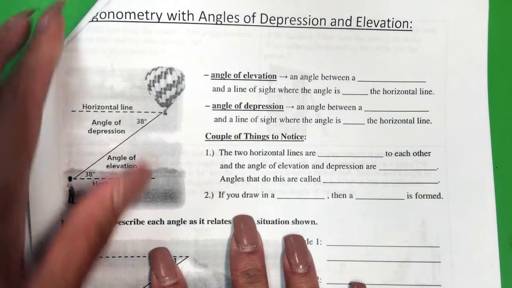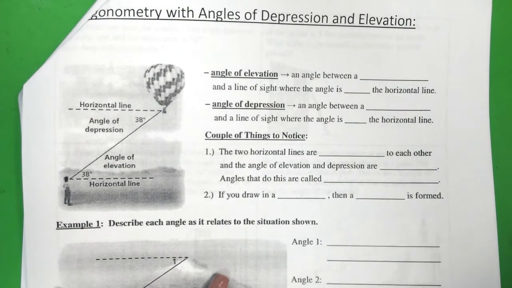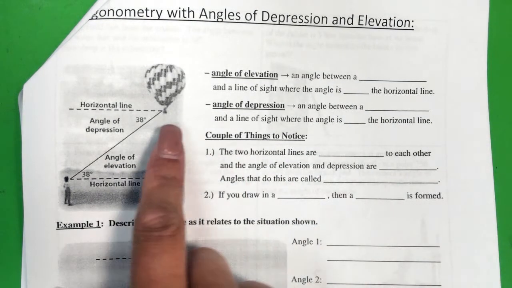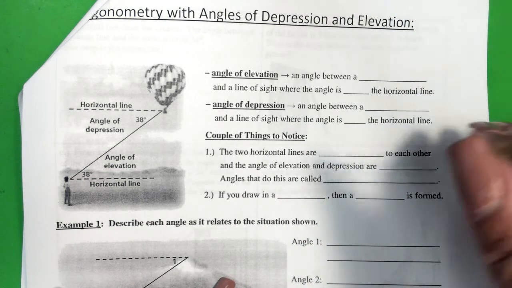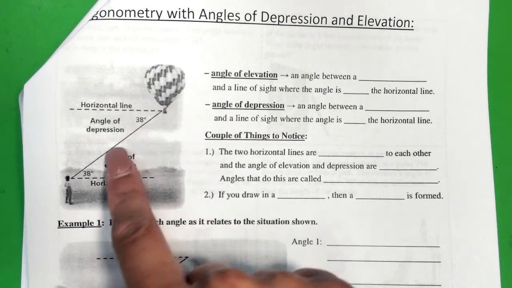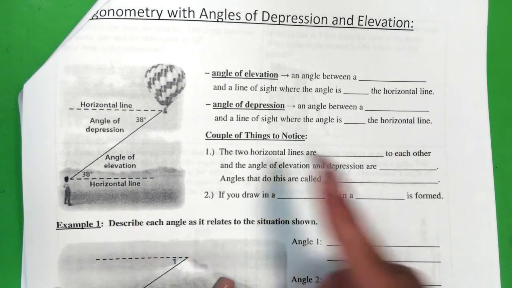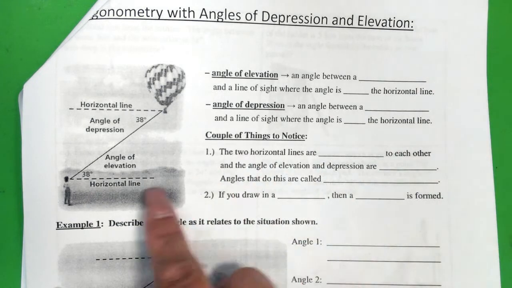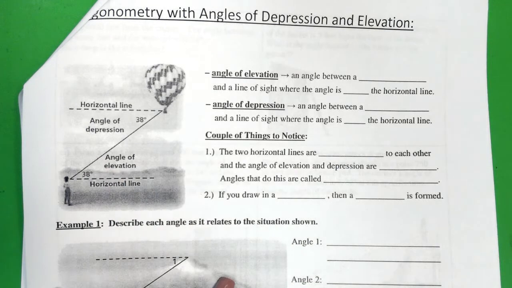Okay, we're on to our last section of chapter 9, and it's over angles of depression and elevation. So think depression is something where you're looking down. If you were to look at something dead on at eye level and then you were to look down, that's your angle of depression. So think down, depression. Or if you're looking at elevation, think of elevate. If you're looking at something at eye level, but then you look upward, that's angle of elevation.